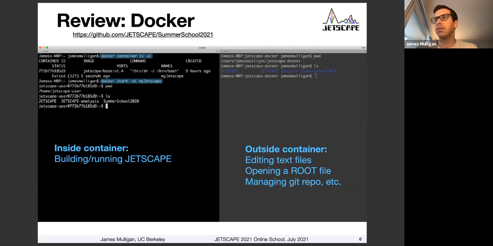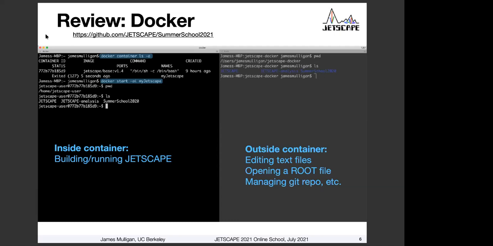Okay, so can I ask Lauren, how are we doing on responses? Sure. So we have 14 yeses and 15 yeses, and Matthew posted the command to clone the summer school 2021. And I'm guessing with the large number of check marks that maybe a lot of people were stuck there. We were at 21 and now it's down to 17. If you put in a yes, please leave that up until we move on. So it was at 21, now it's at 17.